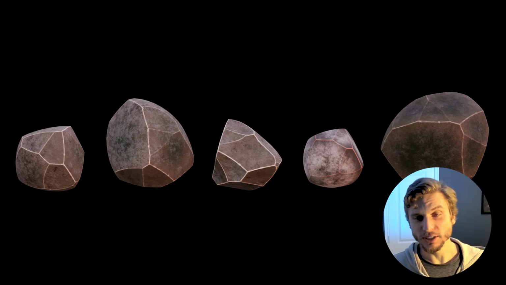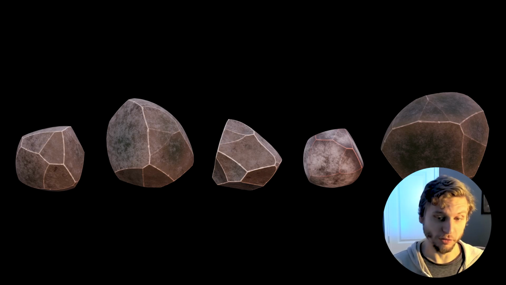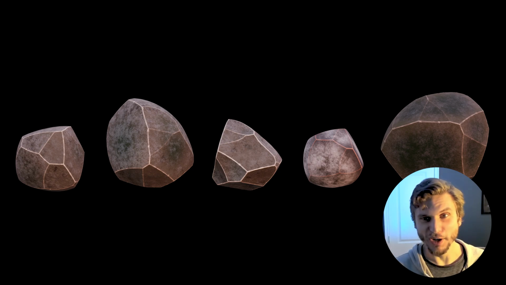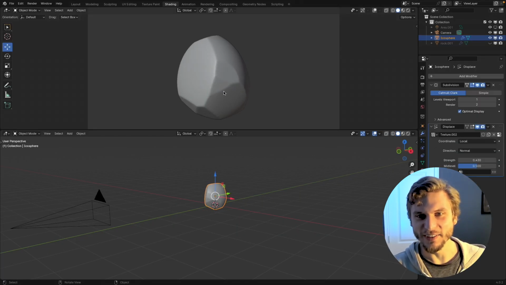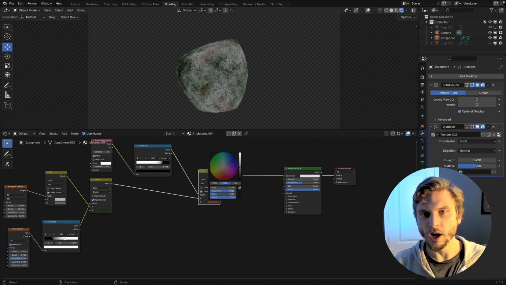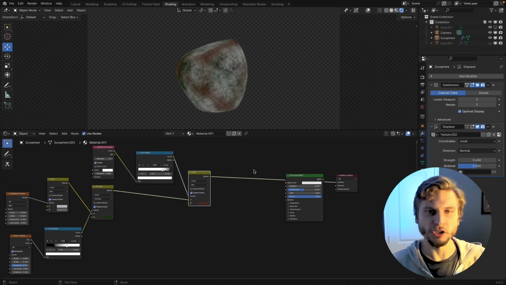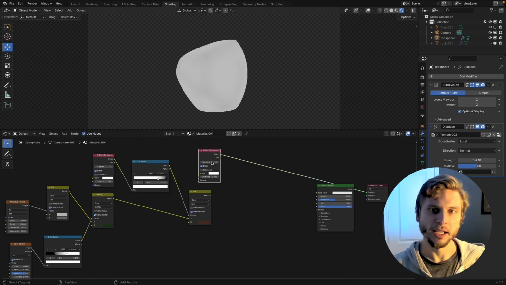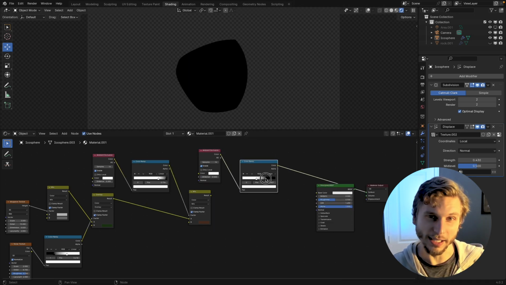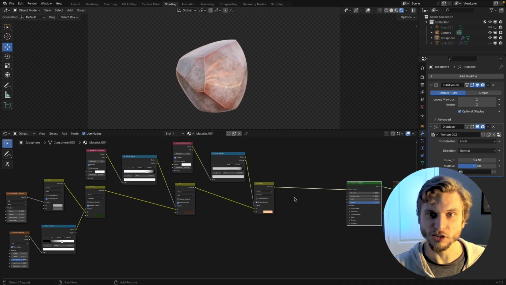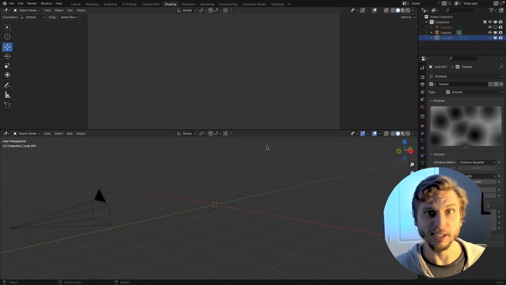I think there's about as many ways to make rocks in Blender as there are real rocks in the world. But nevertheless, it's time for another Blender rock tutorial. And this video is gonna be really simple on creating the actual rock, just a simple modifier. And I really wanna focus on getting those nice details into a rock, such as stylized highlighting and cracks and crevices. So if that sounds interesting to you, then let's jump right into Blender and make some rocks.